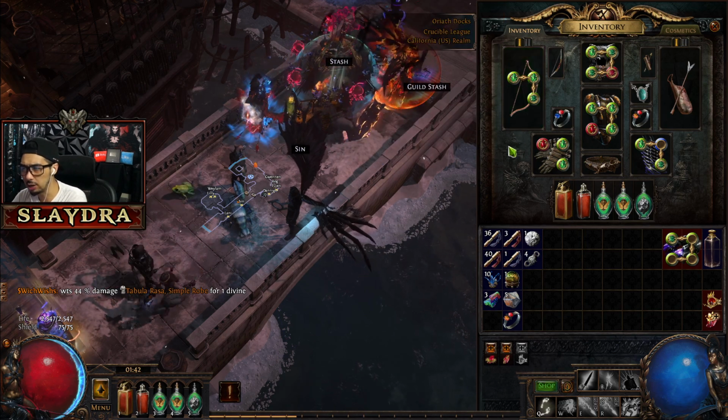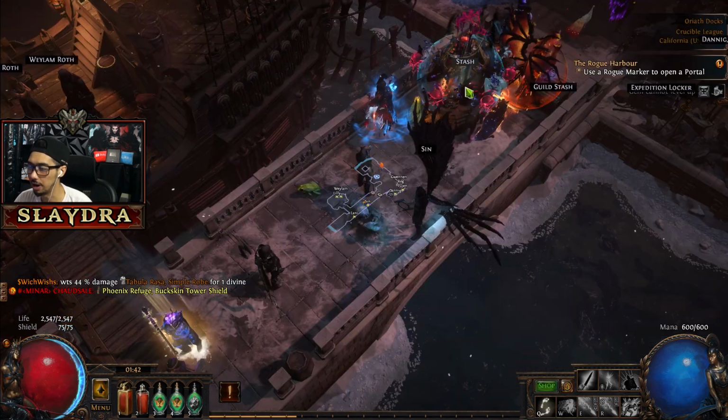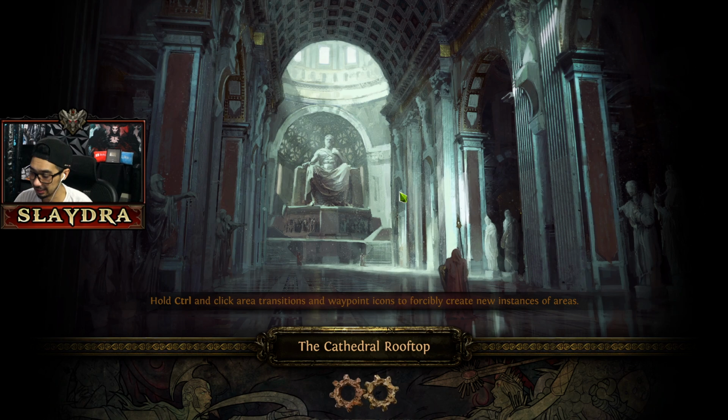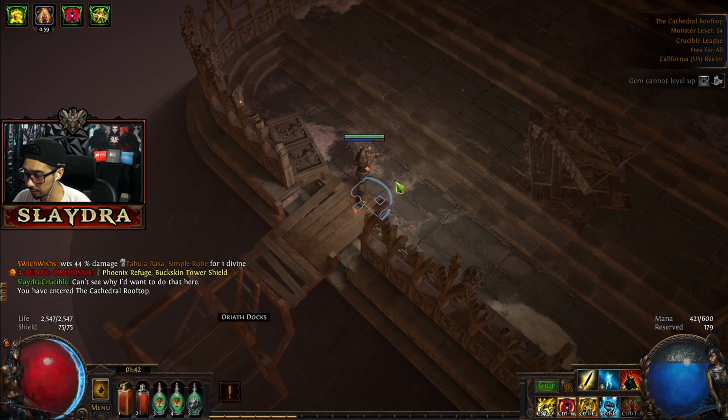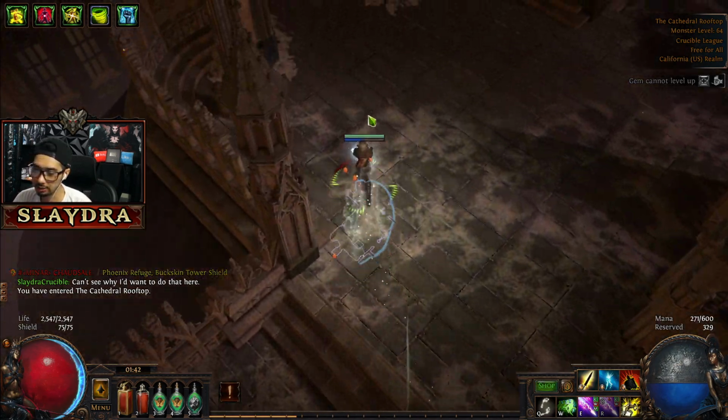And maybe right before the boss, we can swap off of these boots, because these boots will potentially get us killed on the boss. Just taking more damage is never a good thing. And we may have to reactivate our buffs. So let's go do that. And we could almost use Grace.